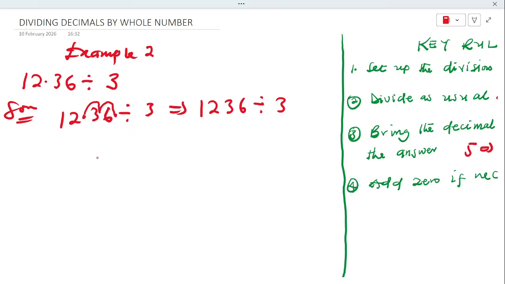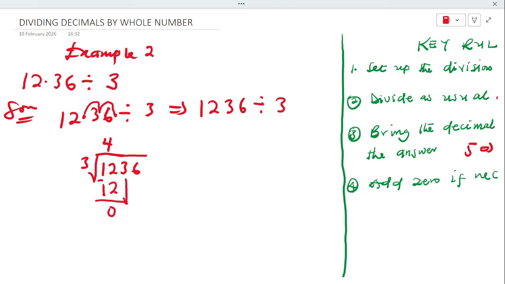All right. So you now set up your long division. Write the dividend, which is 1, 2, 3, 6. Then you put your 3 in here. So you ask yourself, which number multiplies 3 to give you 1? There is none. So you add your 2, making 12. Is there any number that can multiply 3 to give you 12? Yes, we have 4. You write it exactly under the 12. 3 times 4 gives us what? 12. Subtract. 12 minus 12 is 0.